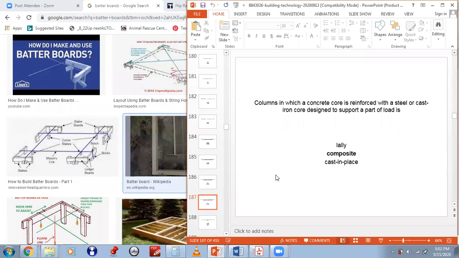So, it's mainly concrete that is encased in a steel section and it's reinforced with steel, basically. It's mostly for the compression type of member. In composite columns, steel and concrete will bear the external load. And the column sizes are very big for composite columns.